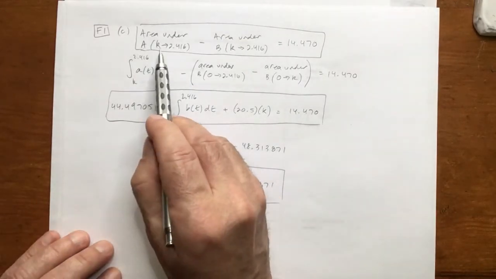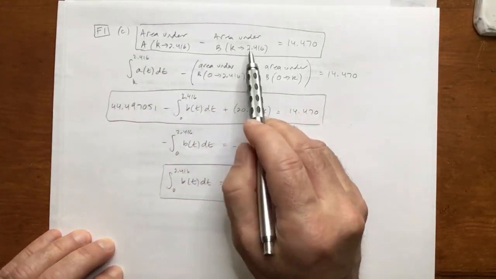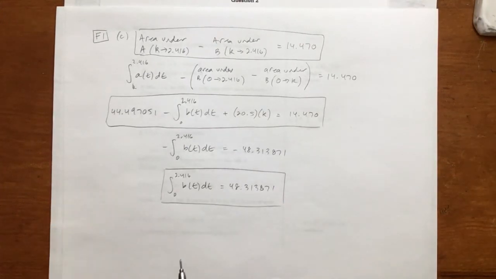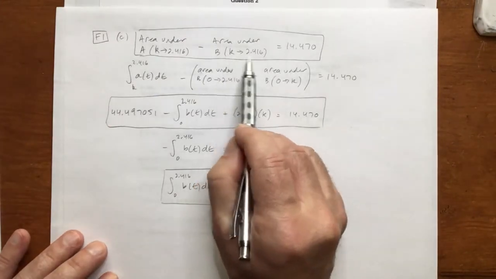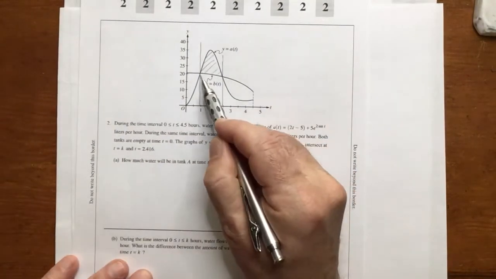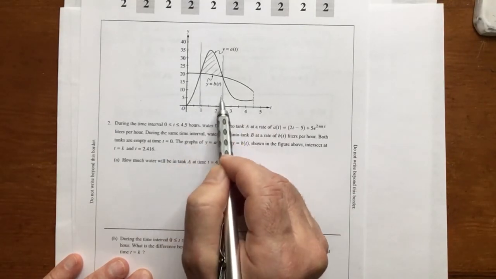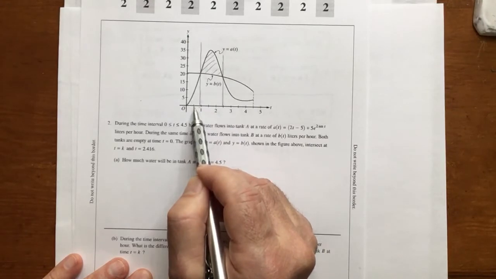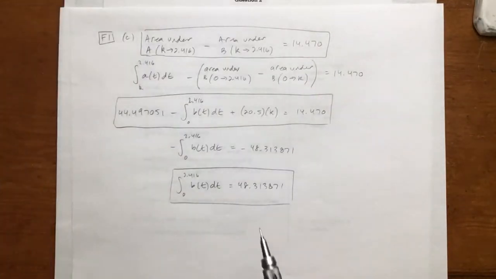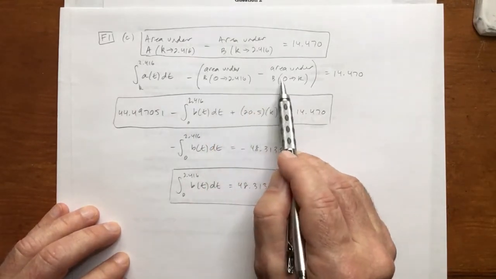Okay, so the area under A from K to 2.416 is a simple integral. The area under B, though, isn't so simple because we don't know the function B yet. But one thing we do know is this. We can break it up into 2 parts. The area under the curve from here to here would equal this whole area minus this little part over here. That would give you this area, and it's the whole area that we're looking for, if you remember what I said. And so that's what I've written here. The whole area minus that left part.